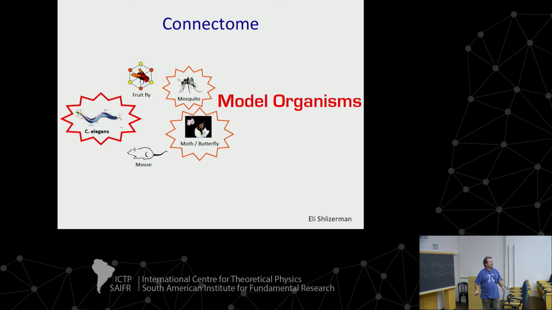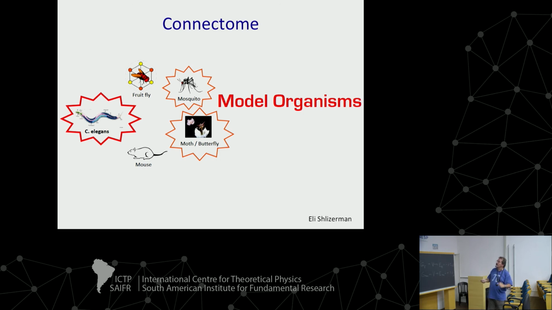So the famous, we're in the age of the ohms, no? The genome, the connectome, the dynome, the metabolome, whatever ohm. So there's a whole industry of ohms going on. And some model animals are being investigated. And the aim is to map all the cells and connections, to map the entire graph of the brain of those animals. The ultimate goal would be to do that for humans.